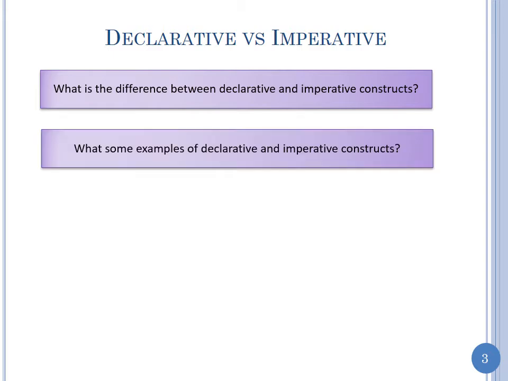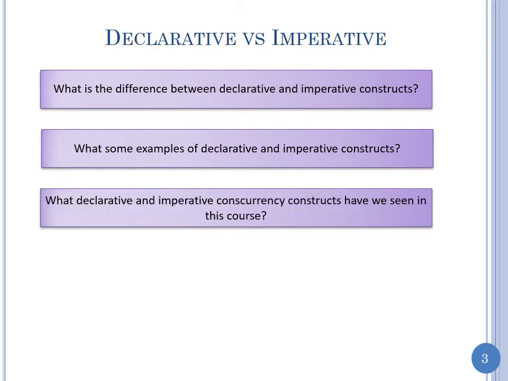But I'll be interested particularly to know from others what you think is the difference, because this is a concept that we hear about since CS1 actually. What are some examples of declarative and imperative constructs that you might have seen in various courses you've taken? And specific to this course, when we talked of concurrency, we saw some declarative constructs and some imperative constructs. So can you name those? Can you figure out what they were? Let me throw all three questions at you, and hopefully you have some idea of how to answer one or more of them.